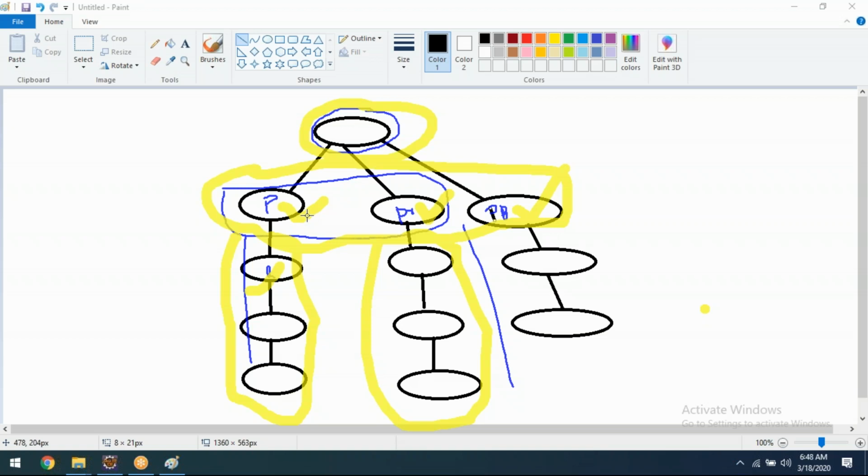We can also take companies: product-based companies, service-based companies, public sector, private sector companies, liabilities. So many companies we can categorize.